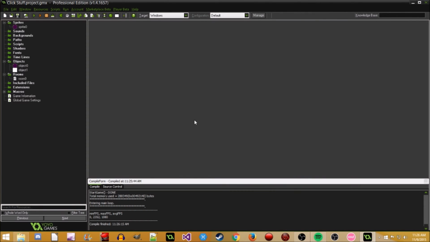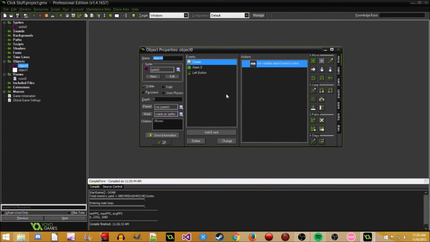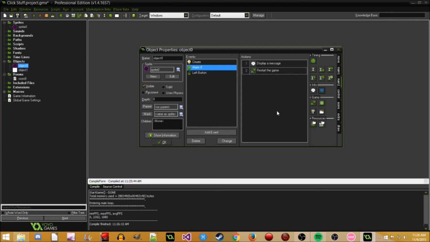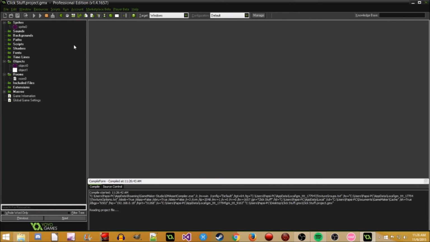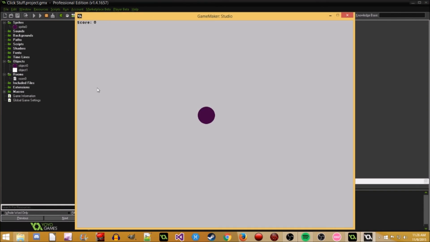So that's not right. We need the game to restart now. So what else do we have to do? We have to do one final thing. So when the alarm goes off, we display the text saying game over. And next we have to come down to main 2, I think it is. Yes, it is. We have to come down here to this little recycle looking thing, drag that in, and that's just going to restart the game. So we're going to hit OK, hit run, and now our game should restart.